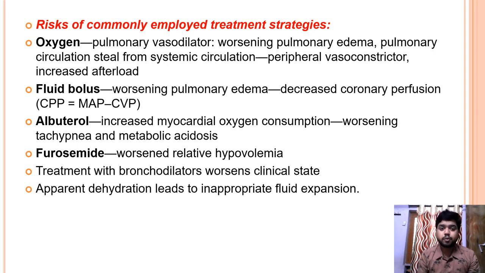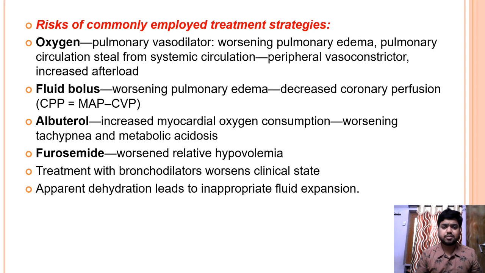Then fluid bolus. This is another thing which we use very rampantly in the ER. Somebody having very poor feeble pulses or cold extremities, they give a 10 ml per kg fluid bolus. But fluid bolus worsens pulmonary edema, again in a QP more than QS situation. You give fluid again, it increases pulmonary edema, and again causes decreased coronary perfusion. It is also detrimental.